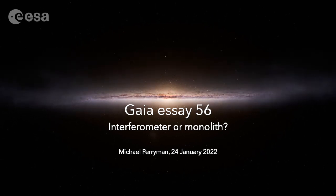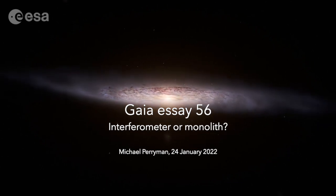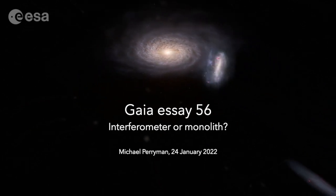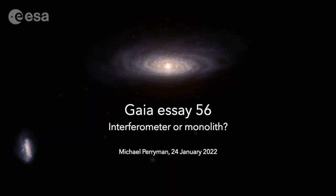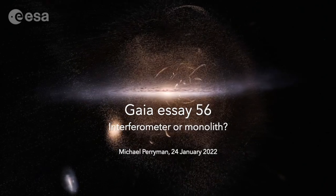Absolutely, and that's what we're digging into. Our goal today is to unravel the crucial decision behind Gaia's ultimate form. Why did they choose what they did, the interferometer versus the single solid mirror? Right. We'll explore the why and reveal something key, that Gaia's initial identity as an interferometer was actually vital to it ever getting off the ground. The sources we've got really lay this out. Yeah, it's a great story.